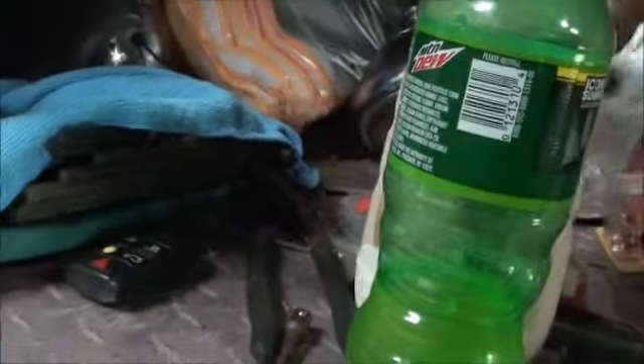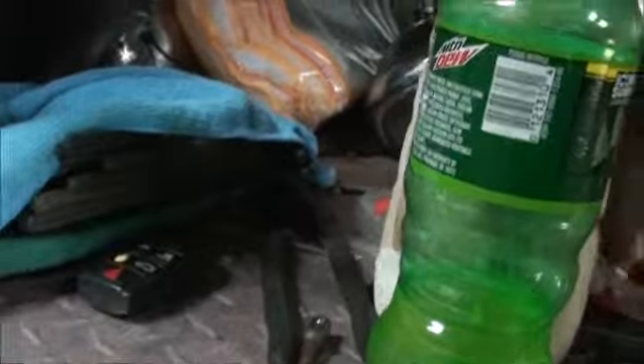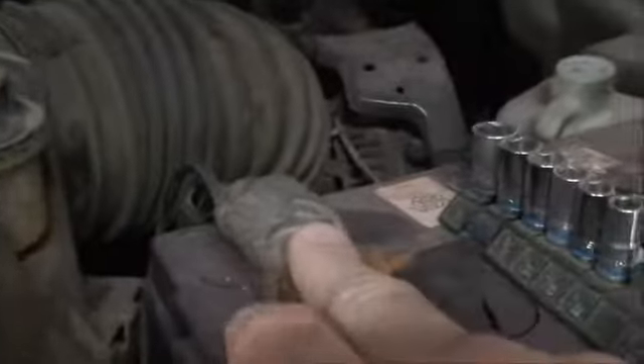I'm getting all this crap and probably need to take this old stuff back to Napa. We decided to go with regular terminal batteries. I said in a previous video I was going to get batteries with studs in the top - we ended up doing that. What I'll do is cut these bolts so the things will pinch better. Get these old rusty bolts out of there, clean the terminals up. I got a battery terminal cleaner here somewhere in all this crap. Got a battery terminal cleaner, got the cutoff wheel from Home Depot, a couple of cheap box cutters, and a tube of silicone from the little discount store in town.